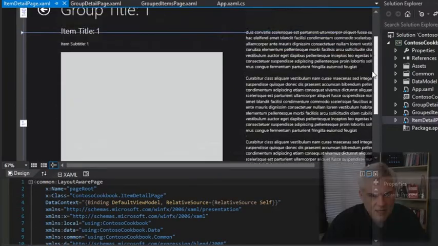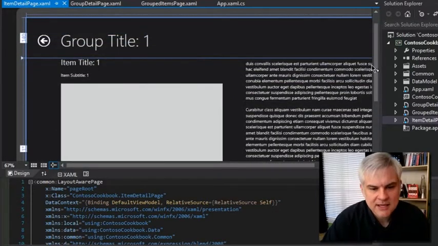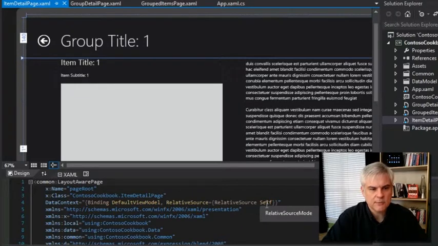All right, so again, this is just a matter of now making modifications to the XAML that represent these pages. We're going to need to bind to different data, we're going to need to change some layouts, and then we're going to enable some additional functionality by adding new XAML code.